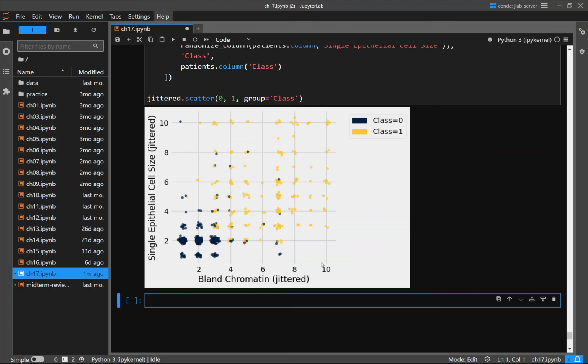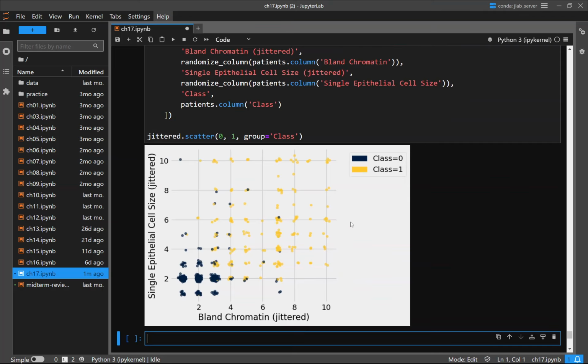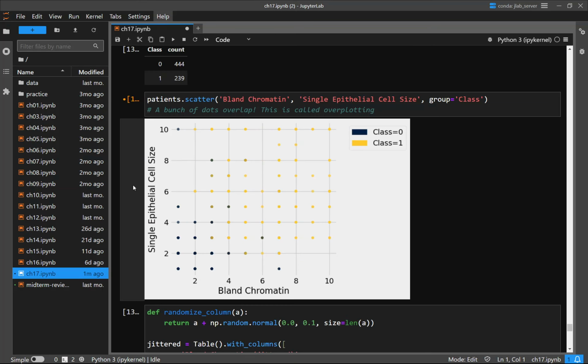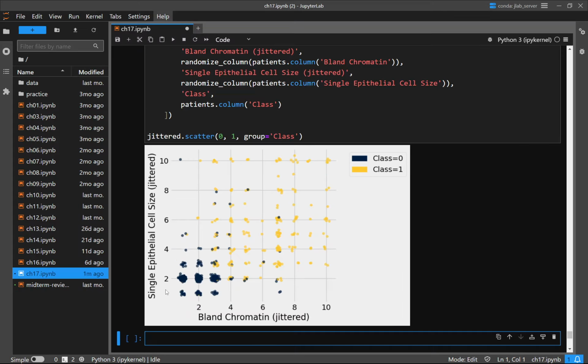Boop. Here's something that the textbook recommends. If you ever have overplotting going on, what you can do is you can take all your data, and you know it's overlapping, like those are the real values. You can nudge each point randomly using a normal distribution. Like for this, take a point that was here, you nudge it in the bland chromatin amount by a certain amount, and using a normal distribution, you do the same for the single epithelial cell size amount. Like you're shifting the x's and y's by a random slight amount. It's like you're jittering the data. And then you can kind of see them all next to each other finally, because some have been moved randomly in different places.